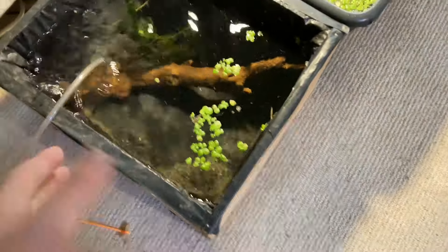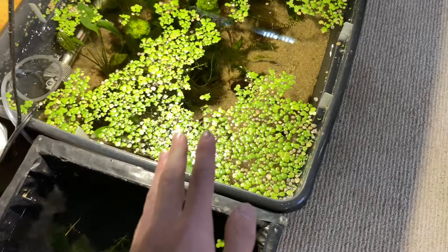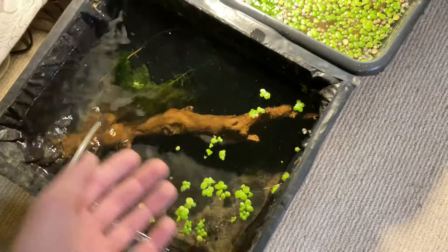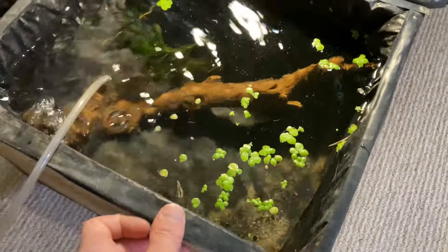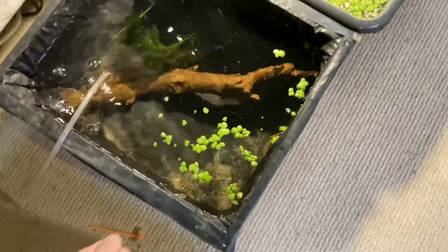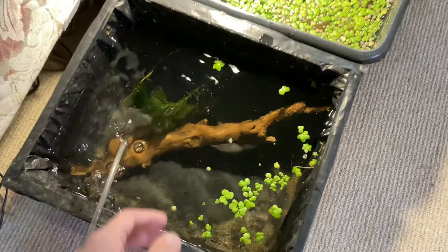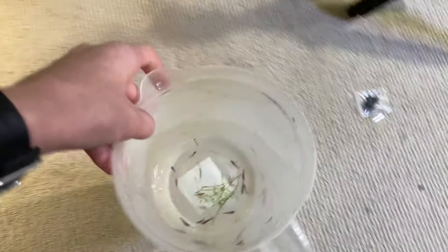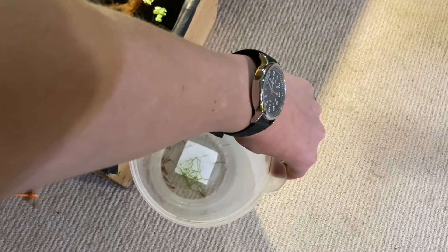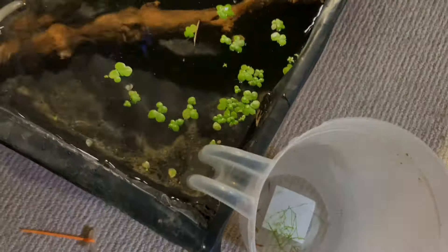I'll just keep them in here for a while. Maybe I'll move mine over into my guppy pond, because I think they'll do fine in there. I do plan on setting up a shrimp-only tank — that'll probably come around late December, because I need to actually get the tank. This pond is just set up temporarily. I'll break it down after I get rid of my grandma's set of shrimp. Let's get these guys acclimating — I'm just going to hook them onto the side and get a drip acclimation tube going to slowly get them set up to their new environment.